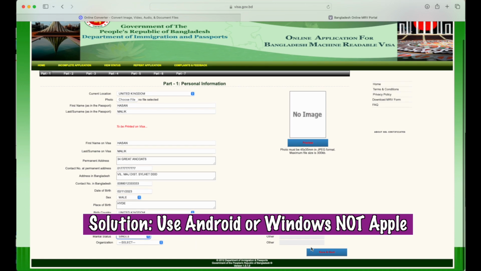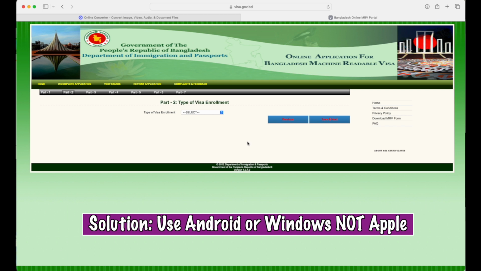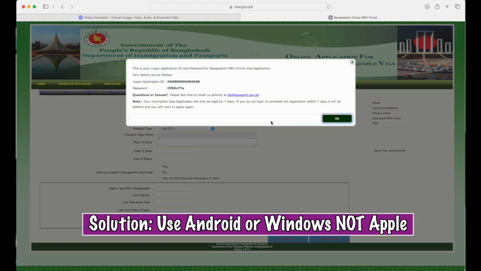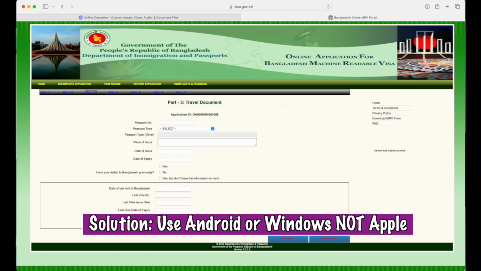So as you can see here, now I'm pressing next. I'm still using my MacBook. It's worked. Look, it's gone next. But before, it wasn't going past this stage. Just literally a couple of months ago, it wasn't working. Now we're in November 2023, and it's allowed me to go next. And it's even allowed me to save my progress. At the time of my application, like I said, it wasn't working. So that was the second issue.